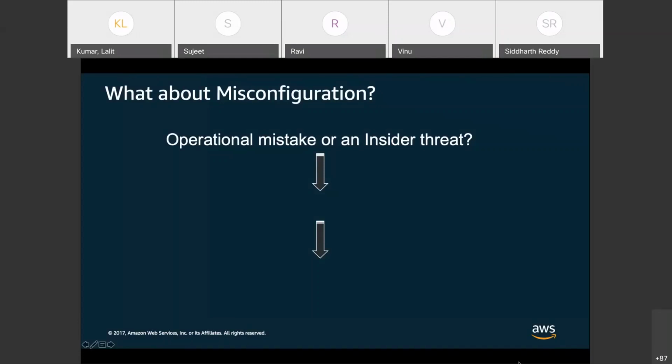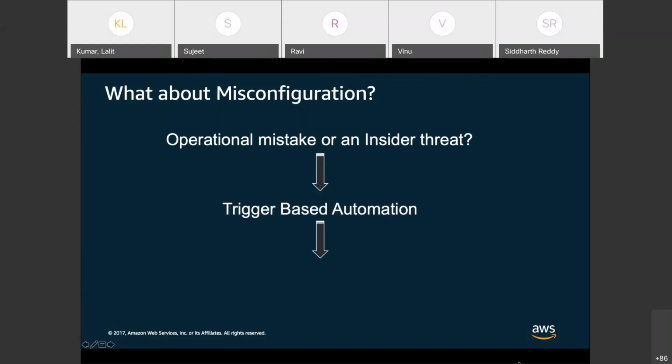What I meant here is, if we take an example of an instance where the security group is open to the world, instead someone comes in and opens it to a particular IP address which belongs to your own organization. But that port should not be open at all on that machine. Is that a violation of your compliance? Probably not, that's not a violation of your compliance. It says that port number 2198 should not be open to the world, but it's opened to your particular IP address. That could be an operational mistake or an insider threat.